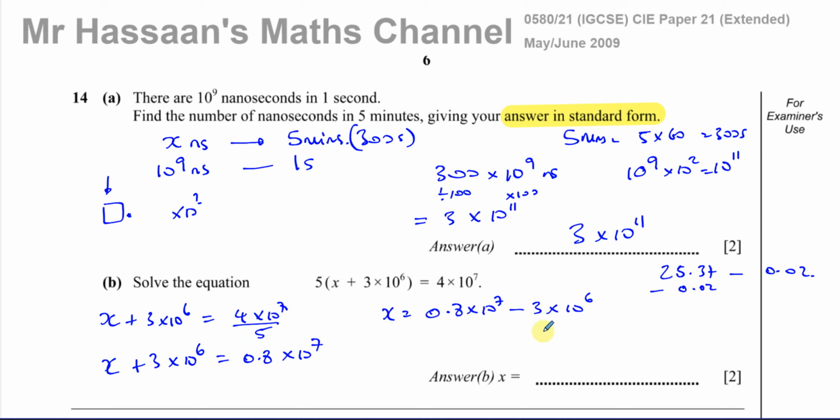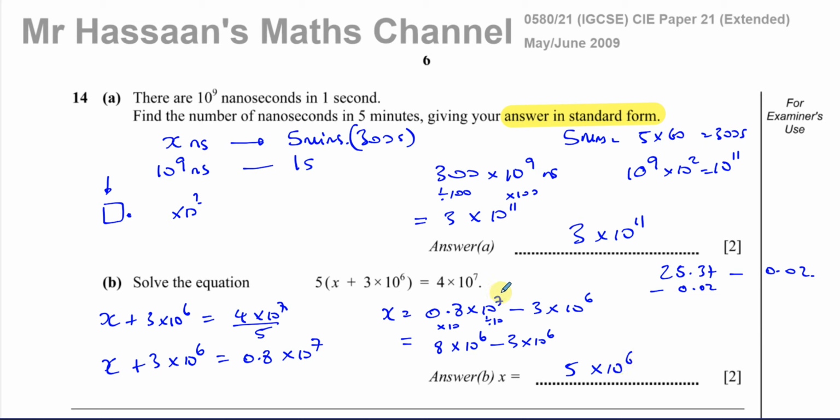Now in this case, what I'm going to do is write these such that we have the same power of 10. So 10 to the power of 7, 10 to the power of 6. In this particular case, I'm going to make this into 10 to the power of 6, because if I make this 10 to the power of 6, I have to divide by 10, which means I have to multiply this by 10. That will give me 8 times 10 to the power of 6 minus 3 times 10 to the power of 6. Now I can just subtract these numbers. So it's like 8 million minus 3 million, which is 5 million. So it's 5 times 10 to the power of 6, and that's my answer.